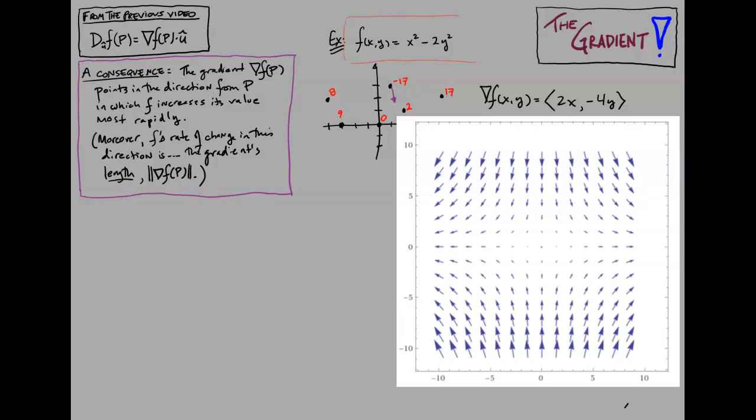And you can see why this is if you think about the function here. You're trying to optimize this. You're trying to make this thing as large as possible. Well, in general, the way to make this as large as possible, you want the x-coordinate to be large. Making the absolute value of that x-coordinate large will enlarge f's value. And you want the magnitude of the y-coordinate to be small, because the larger y is, the more you have to subtract off the value, and you don't want to subtract anything off. You want f's value to be as big as possible.